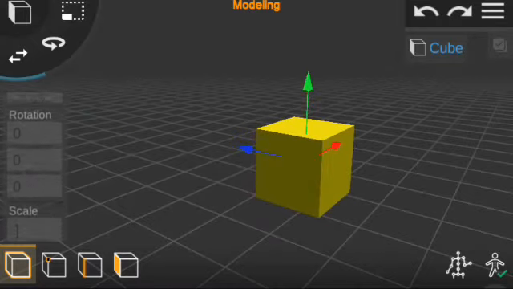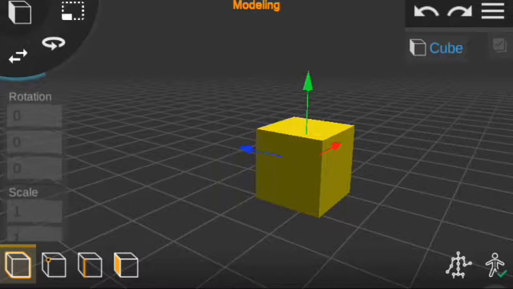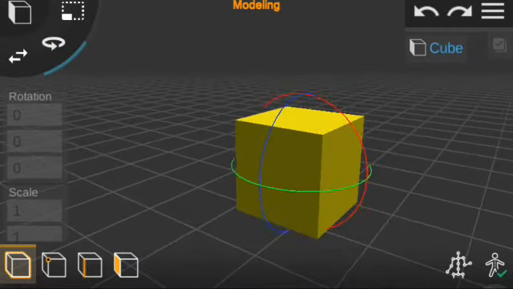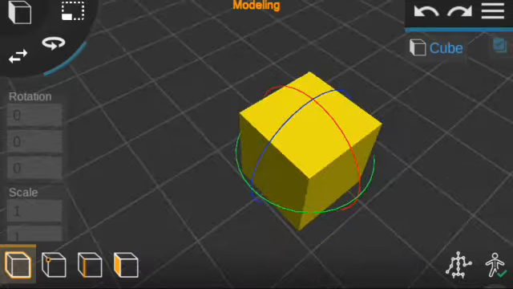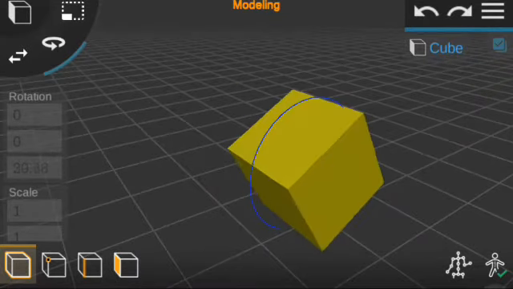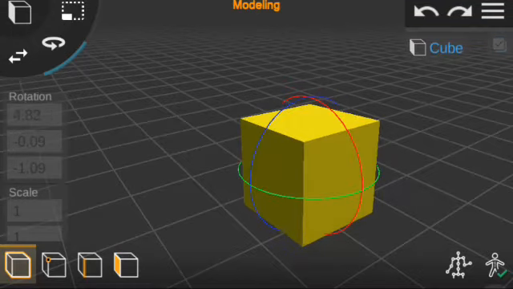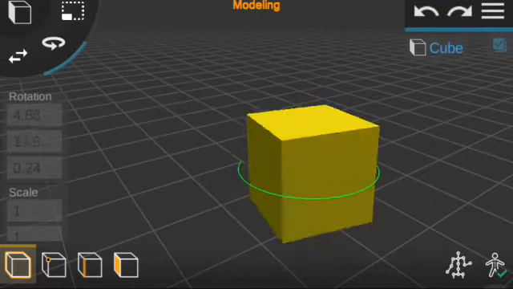Okay. Now you have rotation. If you want to rotate your mesh, you can also do a random rotation by coming over here, and you have this panel. Just like we've said before, red is for x, green is for y, and blue is for z. So you just want to tap on the blue like that and just rotate it. Rotate your mesh like that, and like that.